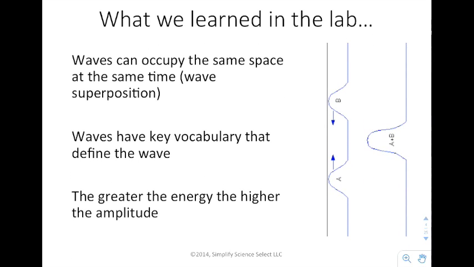So, here's what we learned in the lab. We learned that waves can actually occupy the same space at the same time. If you have waves that are going towards each other, for that brief instant when they're in the same place at the same time, it's an additive effect. We call that wave superposition.